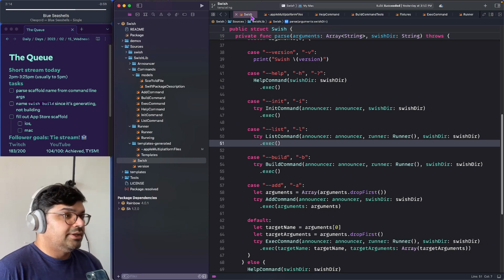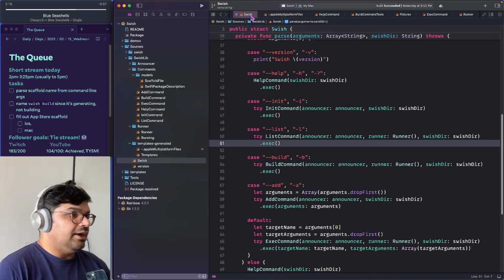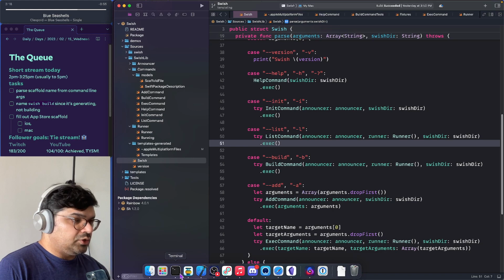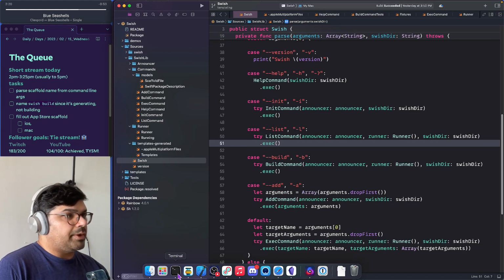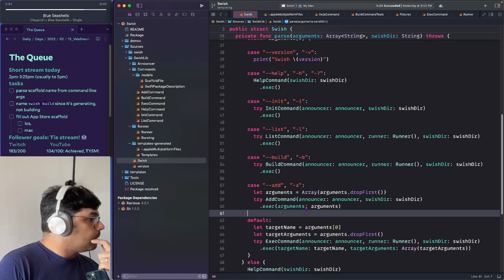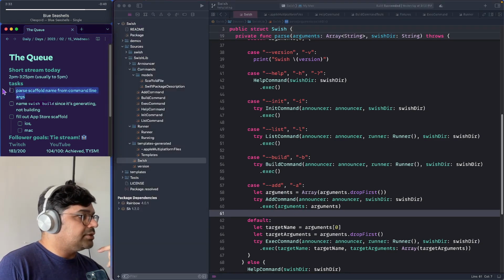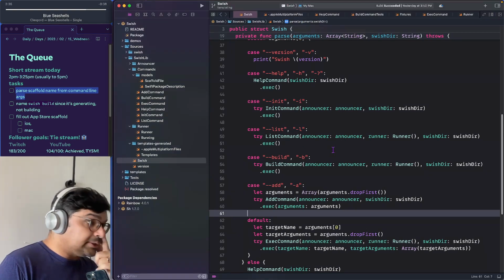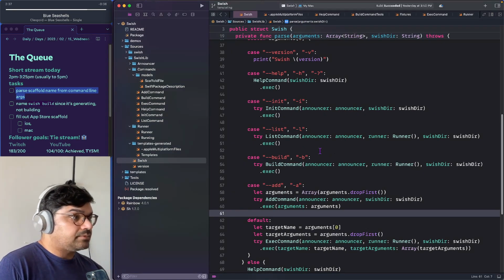Okay, now that is interesting, because I showed you before that Swish works by asking Swift to dump the JSON representation of a package. Okay, that is interesting. A little bit out of scope for today. I'm trying to select which template to generate.